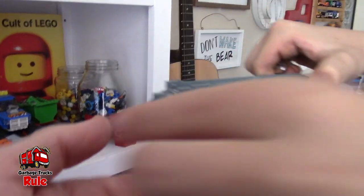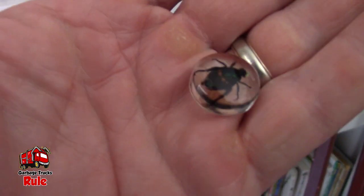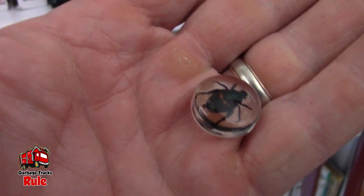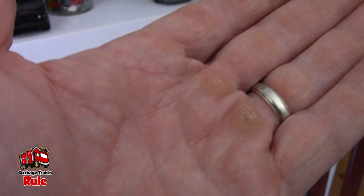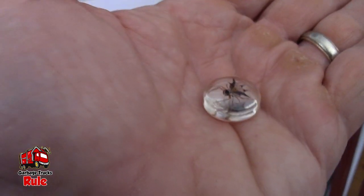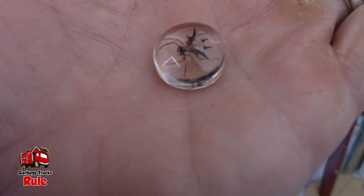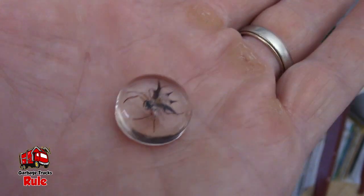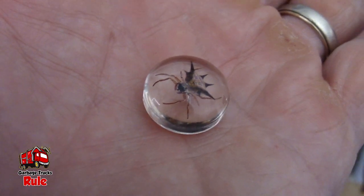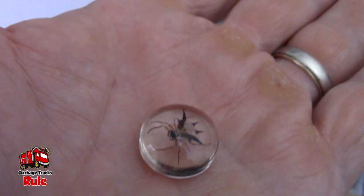Let me trade you for a minute. You hold that, and let me have one of those. I think it's maybe a beetle. Focus in on it a little bit better. Oh, yeah, okay, see? So you take that beetle and then put another one in my hand. Whoops! That fell. At least that was in the garbage truck. There you go. Okay, so that's like a wasp or something. Oh, that's a spider. Got it. Where's the other one? Okay. Just lost it. Well, I know it hit my foot. Oh, it's over here.